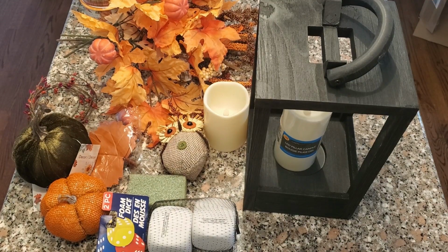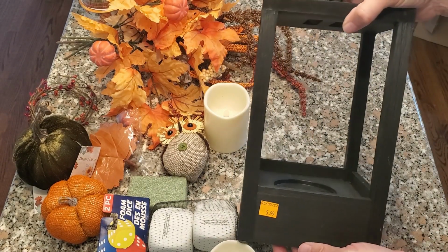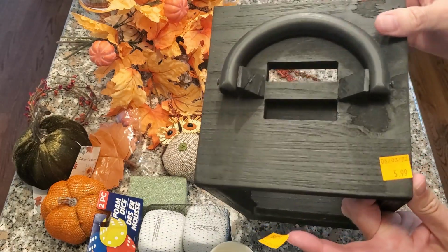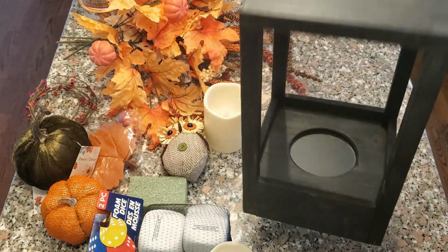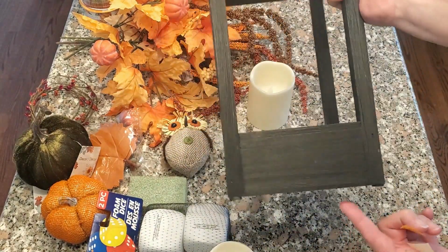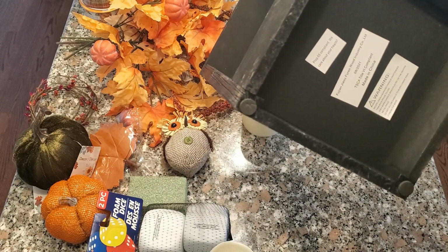This lantern I thrifted. It was $5.99, and I know I got it for 50% off because I usually wait. I usually don't buy things because our thrift stores here in Michigan, I don't know about you guys, they're pricey. They're getting pricey. I mean, I could go buy something brand new for almost the same price. Anyway, I was looking at the bottom of this to see if I had a clue where it came from, and I couldn't tell, but anyway, somebody bought it, didn't like it, thrifted it, or I thrifted it.